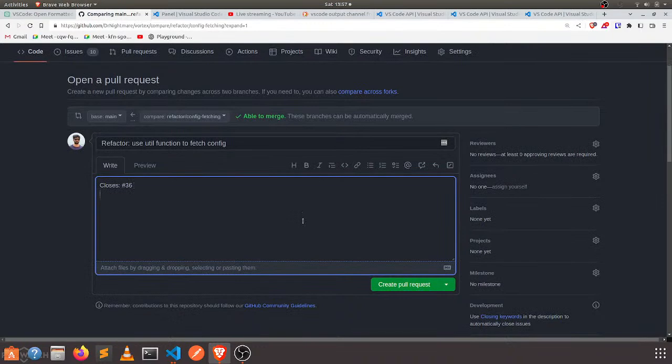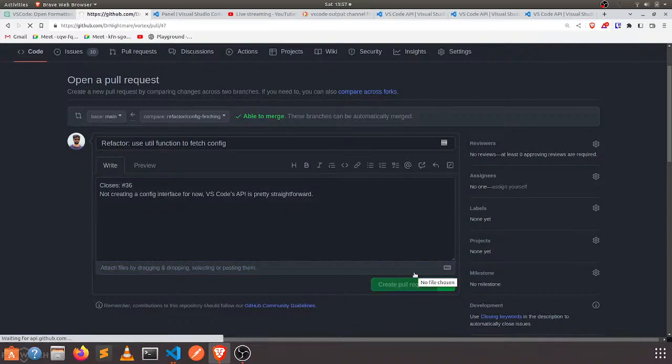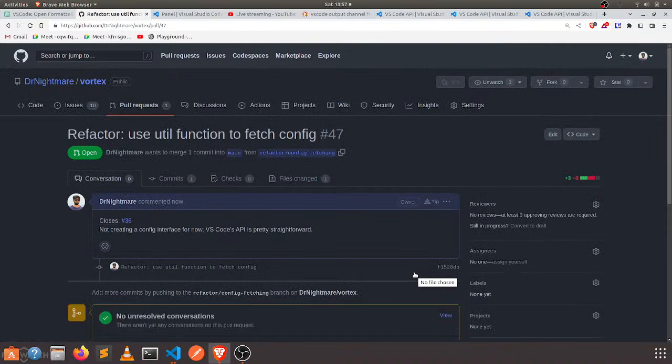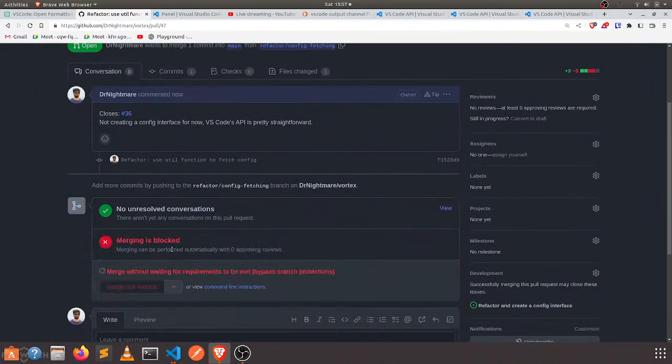So not creating a config interface for now. Pretty straightforward. VS Code's API in fact is the config interface here, so I'm not creating another thin layer on top of it.